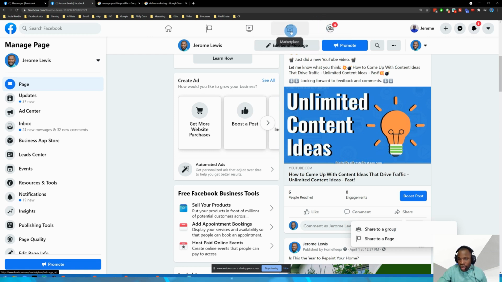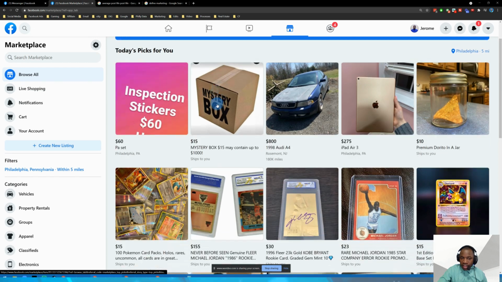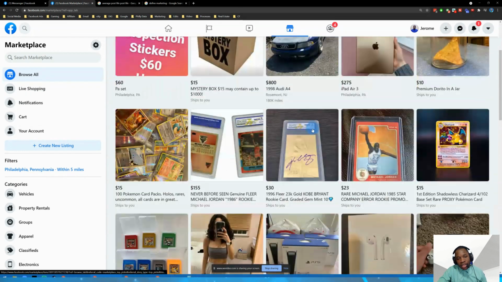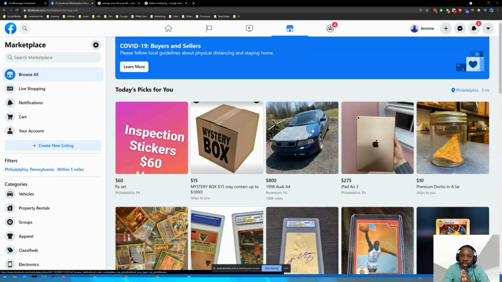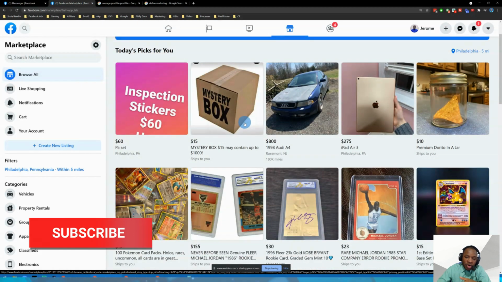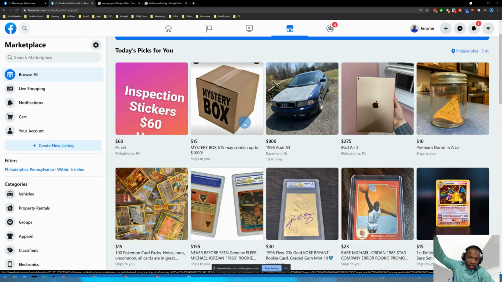Another way that you get free marketing is if you come into the Facebook Marketplace. A marketplace is where people are actively looking for specific things. So I could potentially put something in this marketplace and get some active marketing. And the active marketing is coming from those people that are looking for this thing.